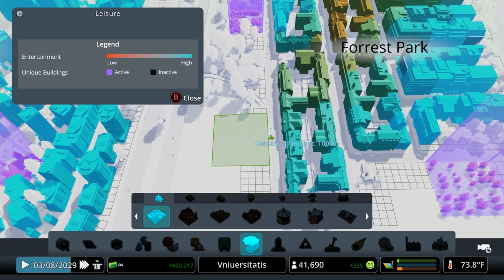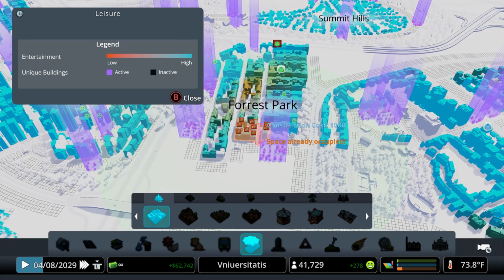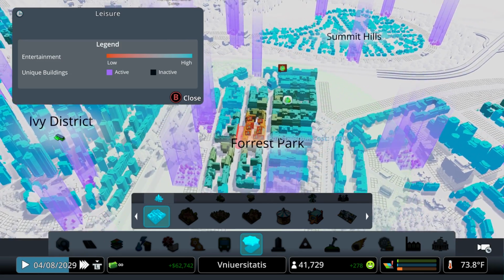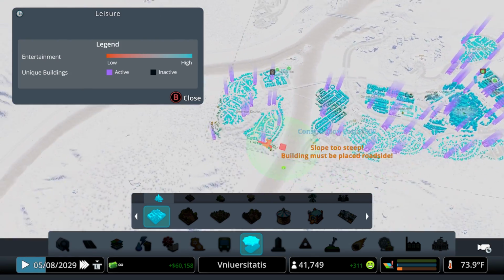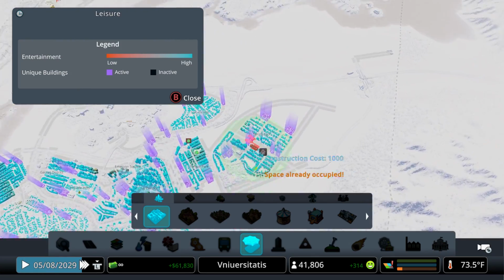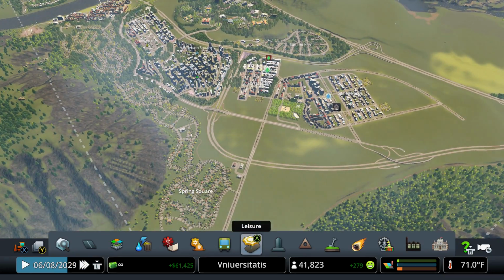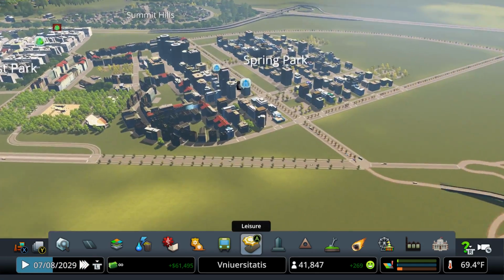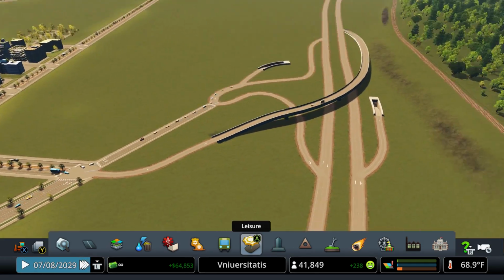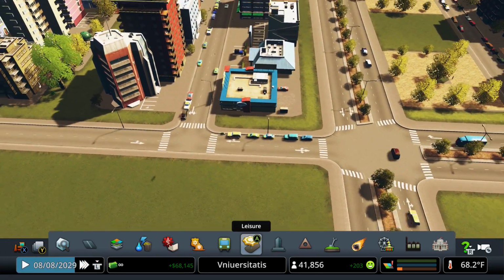Well, let's put one more there. Why not? Come on. There we go. Good enough. Good enough for me. Everybody has ample coverage on parks. And check it out. We're 61,000 in revenue per week. Not bad. Not bad at all. This area here is doing good.